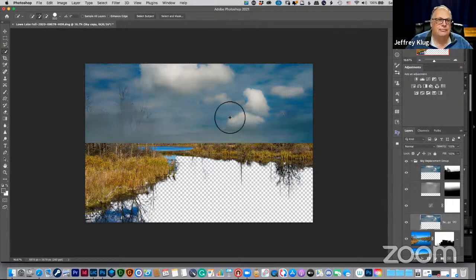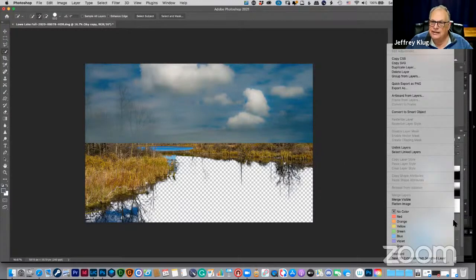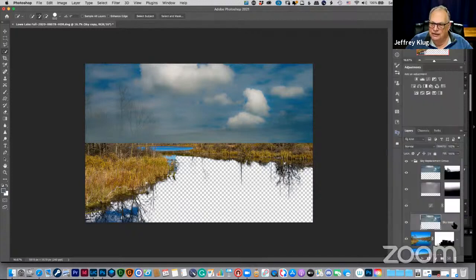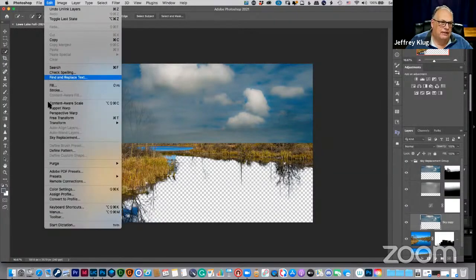And then there is a link that you have to get rid of. Unlink the layers because right now it's linked up to some stuff up here. And then you could flip that mask vertically under Transform.